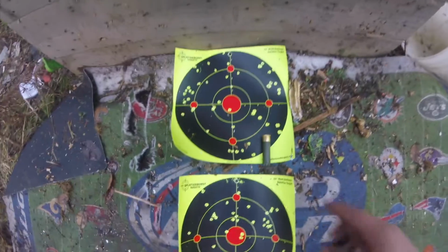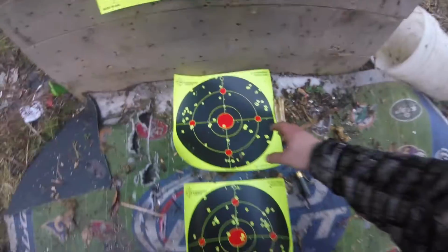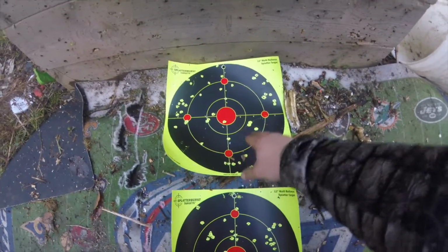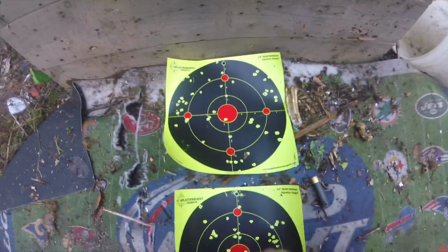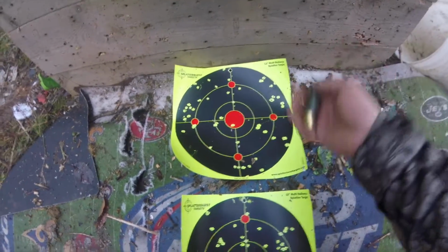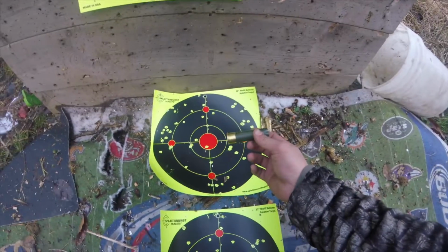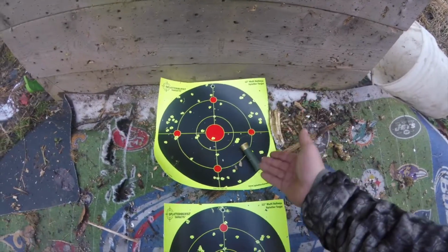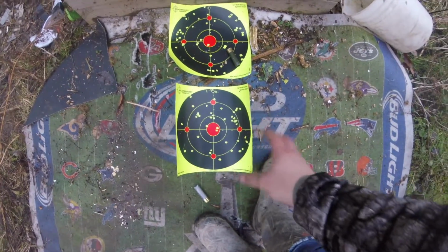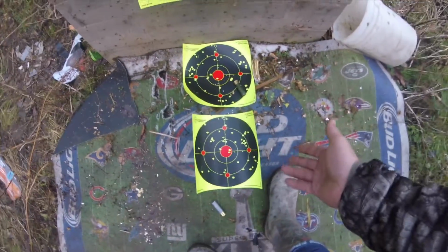Next is the Field and Stream. This, I'm not sure, because this blew up kind of like that, and it lacks a lot. I'm aiming dead center. It lacks a lot in the middle. I don't think that choke shoots this very well, but you have to keep in mind this is $11.99 for a box of 25. So it's not terrible at 30 yards. That's got a lot more tightness to it, but it's also a lot more open. So if that makes any sense.